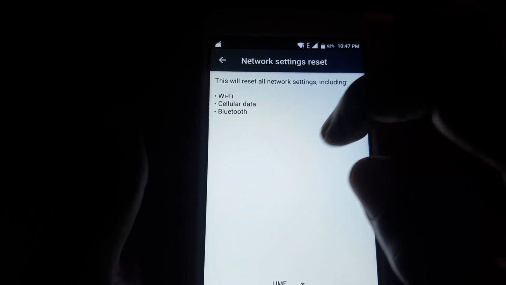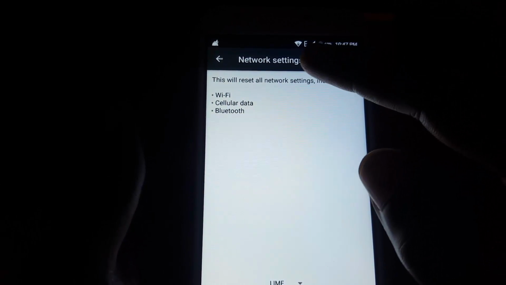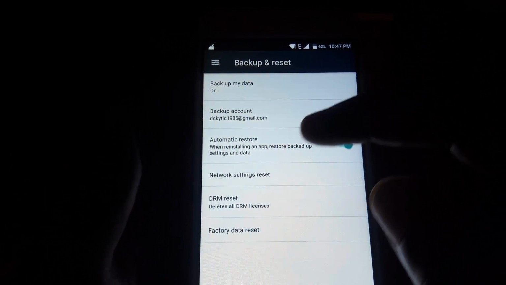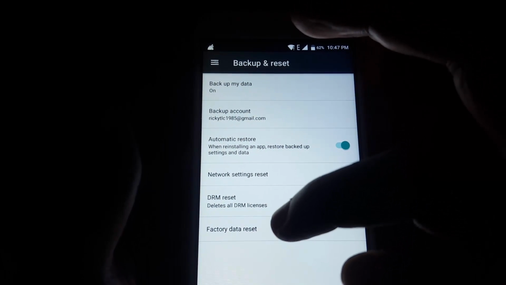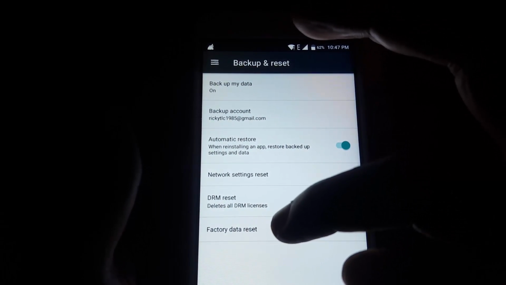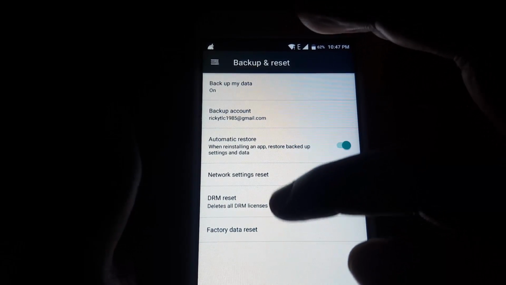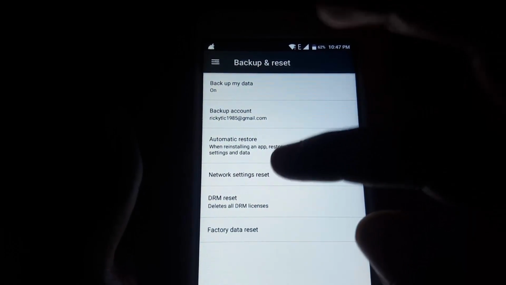Once you do that reset, guys, and come back, if it's a phone problem, you should now be able to browse. If you don't have this option, you might have to back up and do a factory reset, but I do not advise it. Only do this as a last resort, in case you don't have network reset. I advise you use network reset, as it's much simpler.